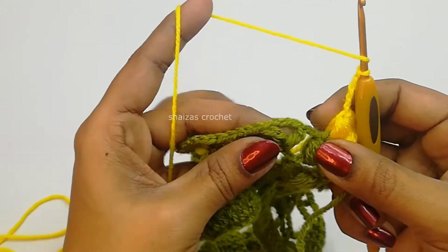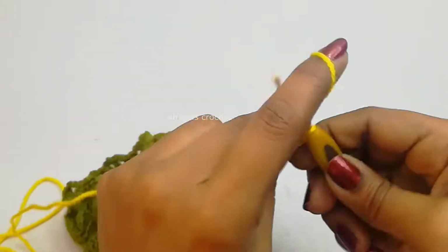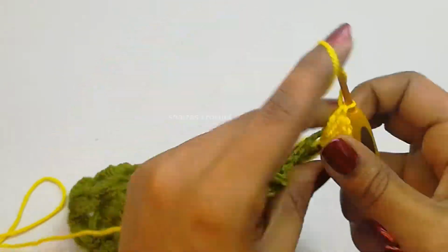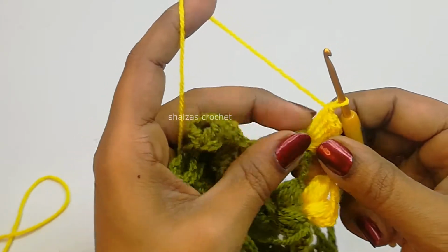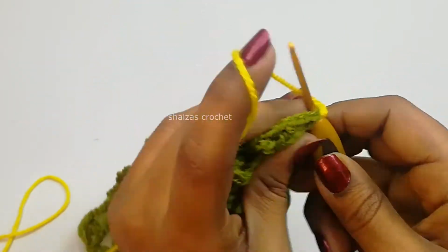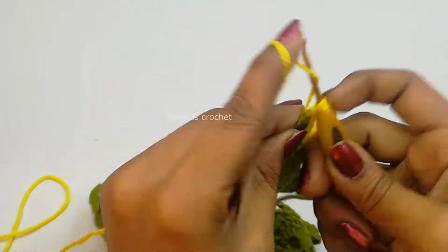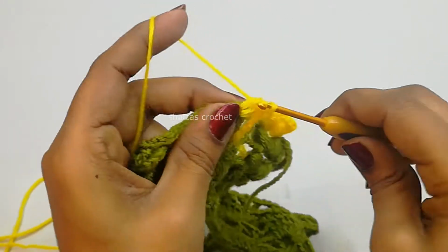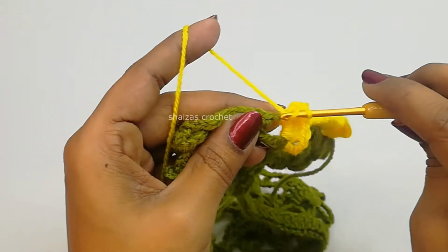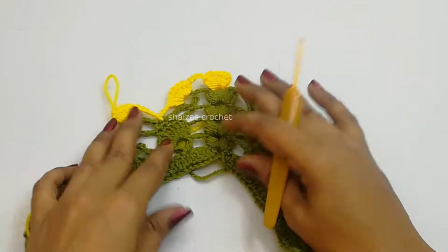1, 2, 3, 4, yarn over, into this we'll make 7 double crochet, 1, 2, 3, 4, 5, 6 and 7. Again let's make 4 chain, 1, 2, 3, 4, we'll make a single crochet into this, and then again chain 4, 1, 2, 3, 4, yarn over. Inside this we'll make 7 double crochet, 1, 2, 3, 4, 5, 6, and 7. So now we are going to repeat the same pattern till the end of this row.